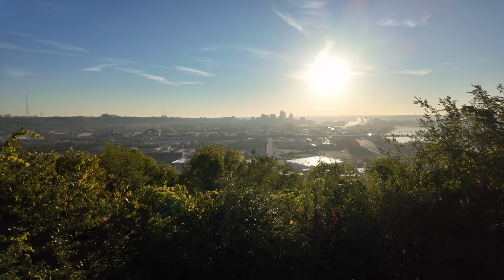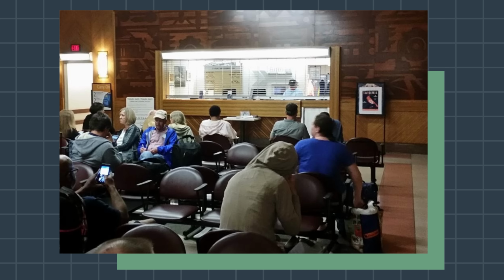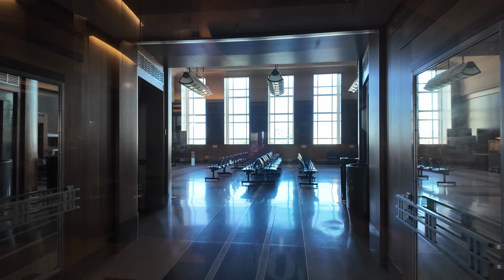But I can tell you about it though, really quickly. The passenger waiting area occupies what was the former Gentleman's Lounge, a side room off of the Great Rotunda near where the former concourse entrance was. It was and still is a fairly compact space, with just enough room for today's modern midnight passenger rail crowds, and a ticket counter.